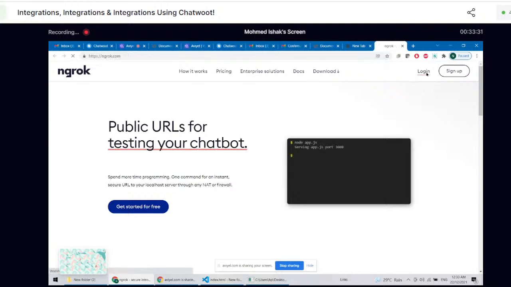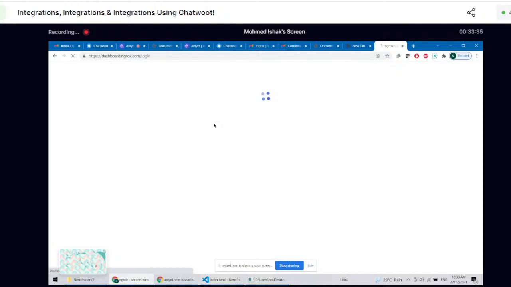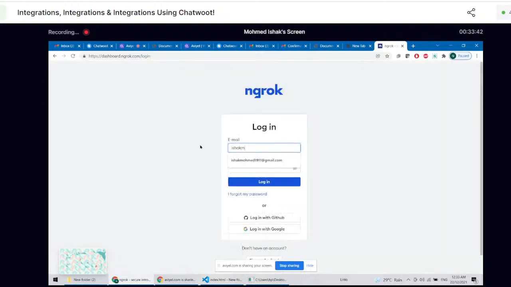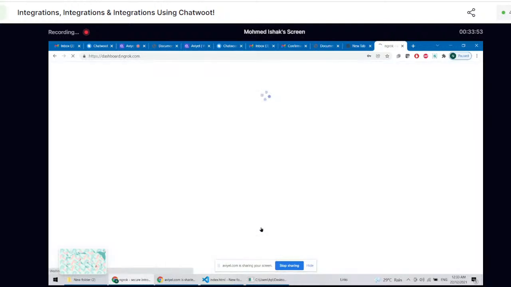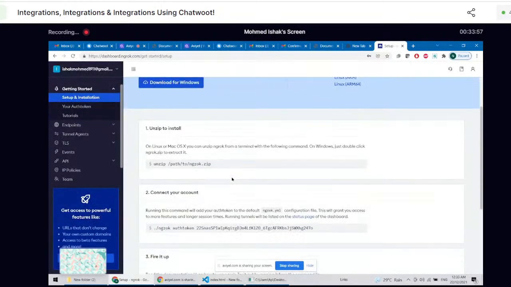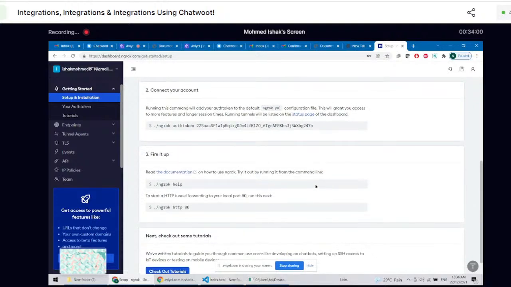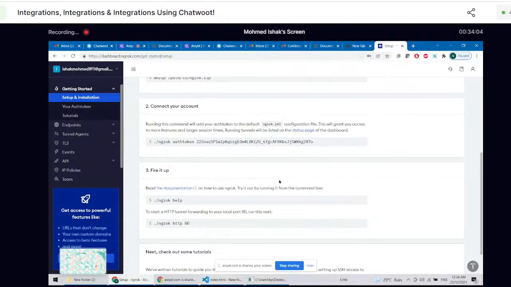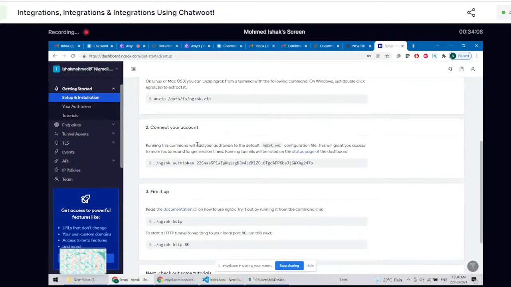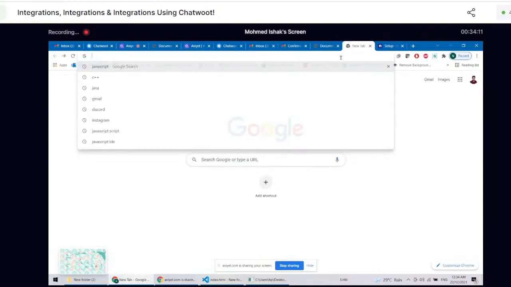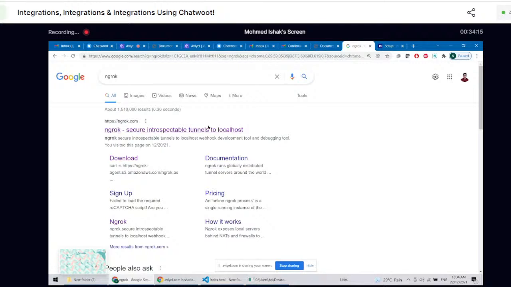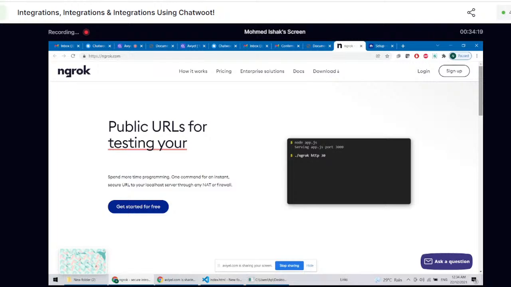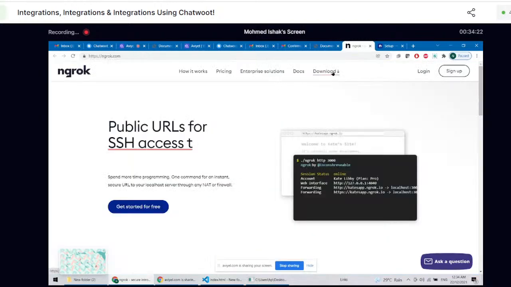Okay, just log in. I'm not sure what my password is. I have no idea what my password is. Is it this? Is it Google? Okay, it works. I guess this is my auth token. The idea is that I have to set an authorization token before I write other commands, but I'm not exactly sure how I did that. So let me maybe click download.